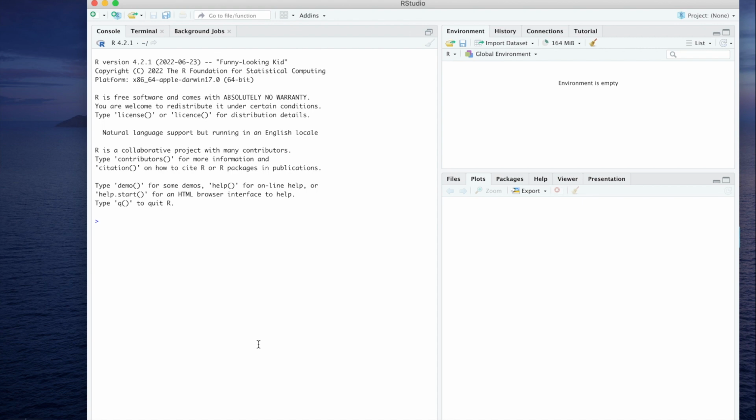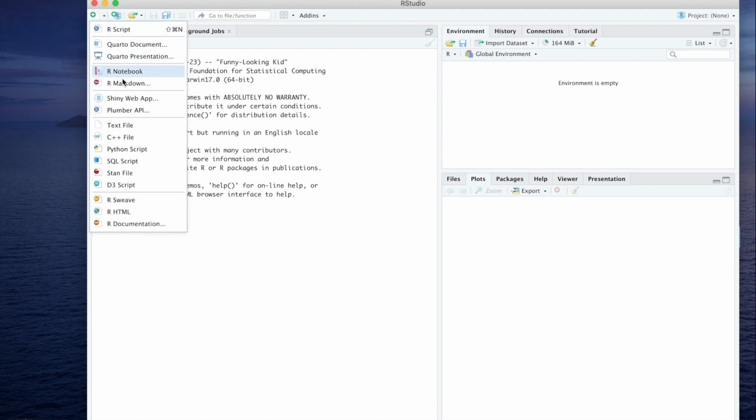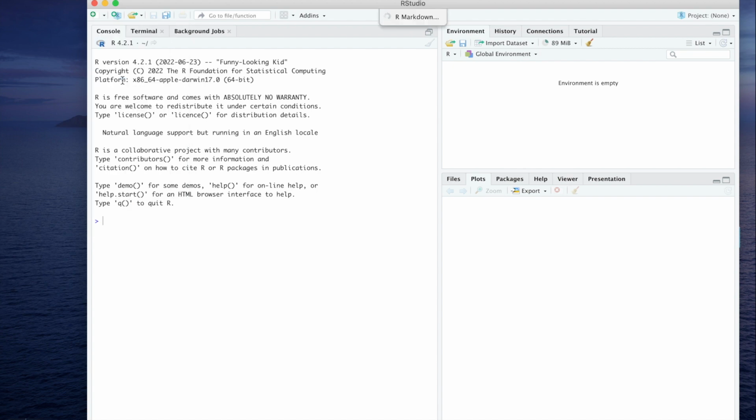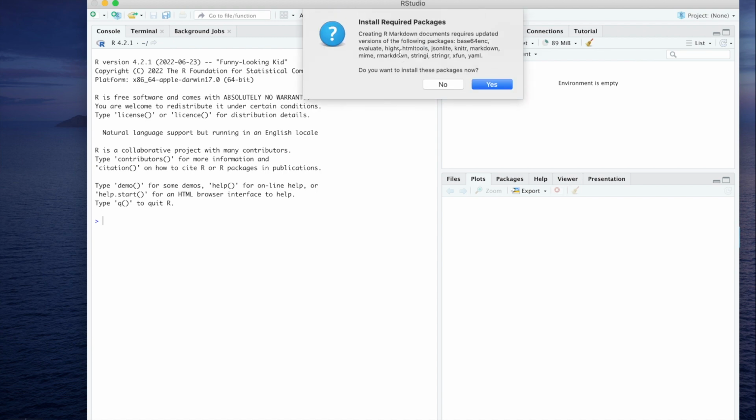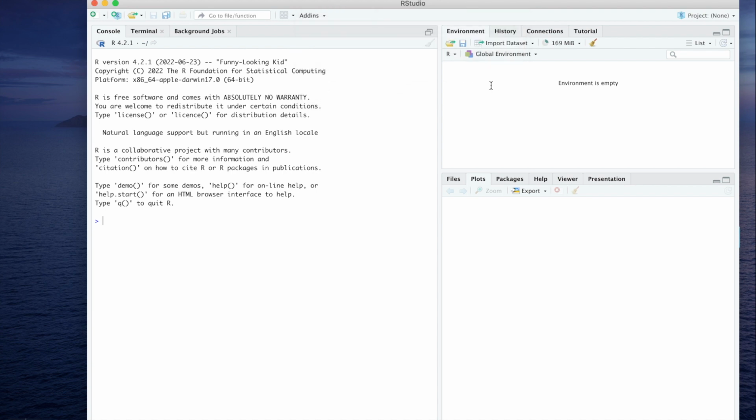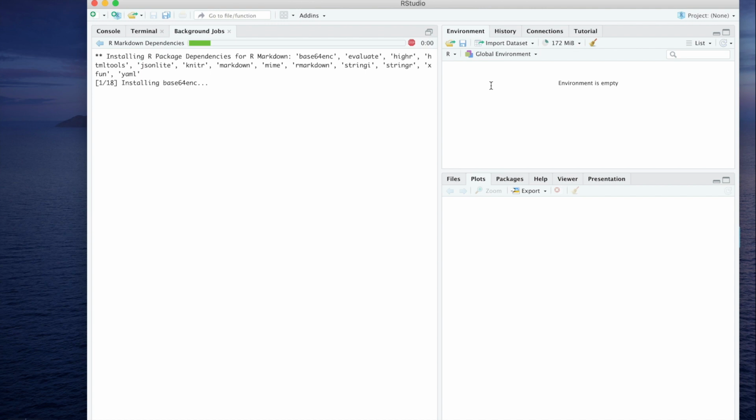Finally, I would like to talk about a way that you can prepare nice documents using RStudio. I'm going to demonstrate the basic properties of R Markdown. To create an R Markdown document, open RStudio and go to the top left corner. Choose the menu R Markdown. This may take some time, as shown by the spinning wheel here. The first time you do this, you may need to install extra packages. If this is the case, click Yes. The install process then starts, and it can take a few minutes.